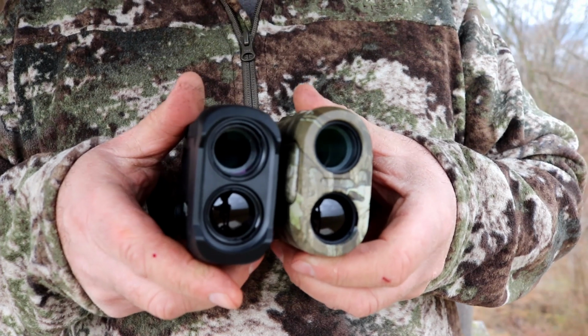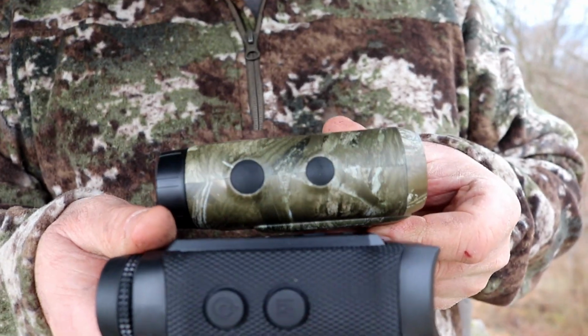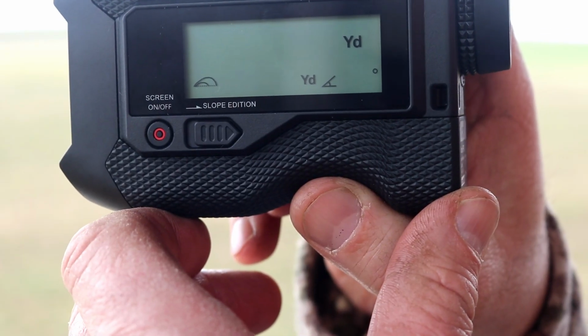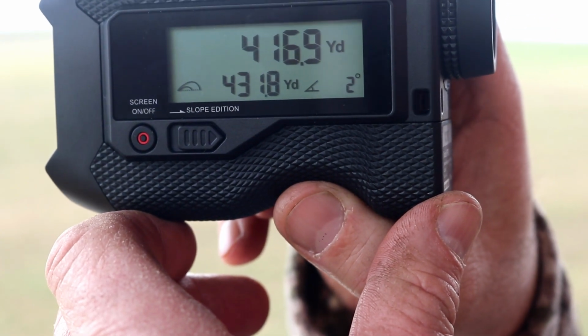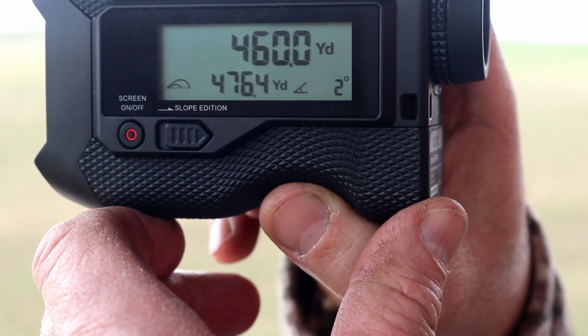Obviously that golfing rangefinder also has that digital readout. I found that useful, and I liked looking at that readout. You still look through the sight glass to get your target acquired and to get that initial reading, but there was something about looking at that side digital display to confirm what I saw in the eyepiece. Again, maybe not everybody's cup of tea, but I liked that digital display on the side of the golfing rangefinder.